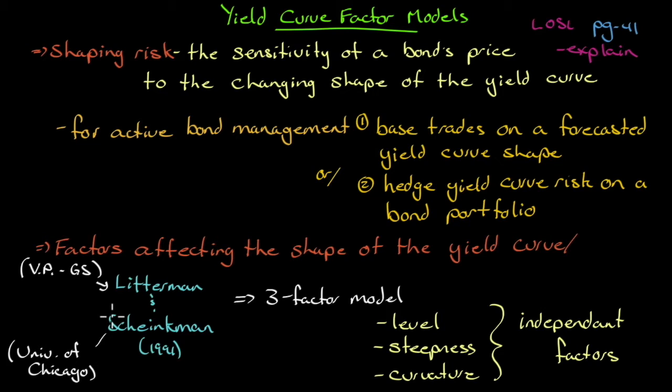Well, they have a three-factor model. And the three factors that they identify are level, steepness, and curvature. But this is a very interesting model in that they can claim that these three factors are independent of each other. What does that mean? That means if you model the yield curve, the sensitivity of pricing using just one factor, level, and then you add steepness, the addition of steepness will not take away explanatory power from level. It adds explanatory power. They're all independent factors. So how do we know they're independent?